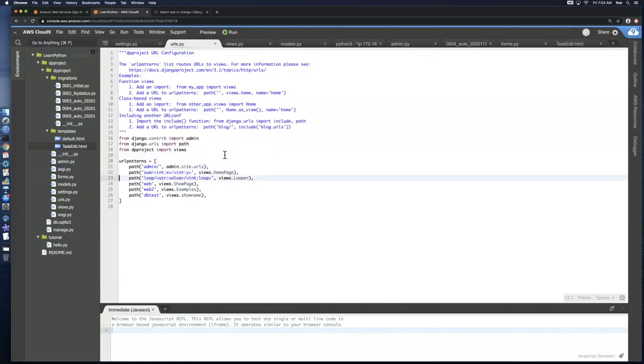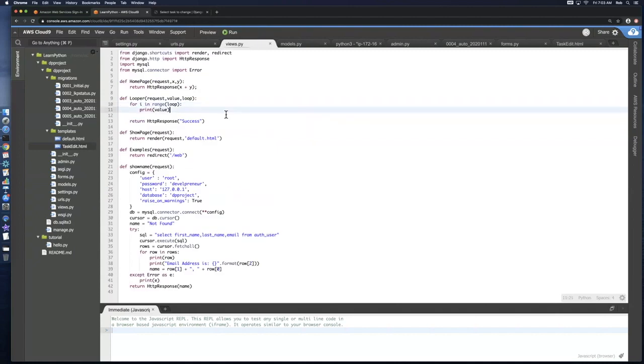Let's add a new path, and this will be task. Let's just do a very simple one. And then we're going to do views.CreateTask.